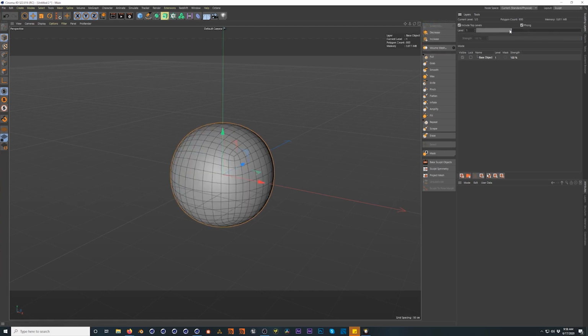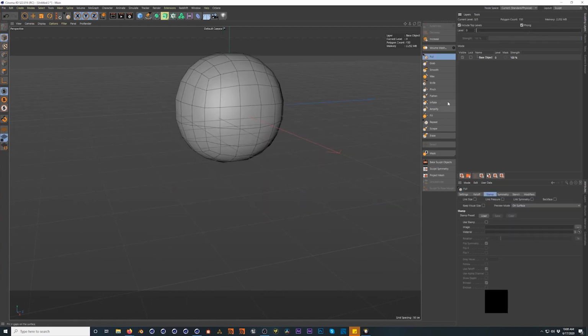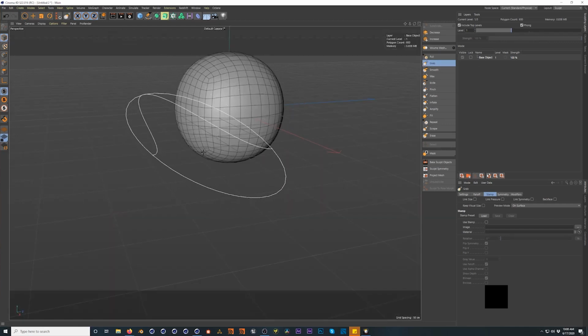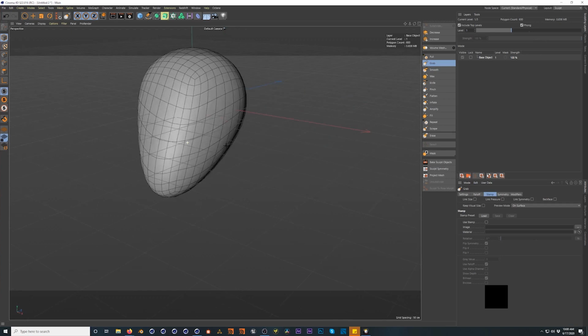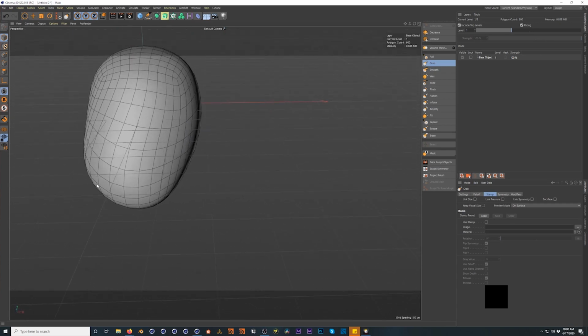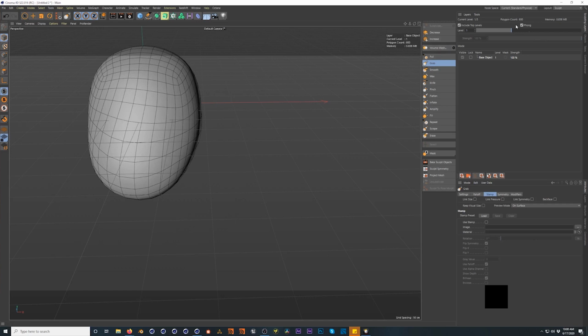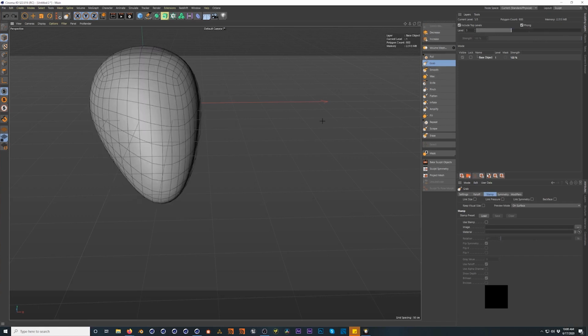So we can work in a lower level, or we can work in a higher level. Now, why would we want to do that? Lower levels like 0 or 1 are good for big moves. Say you use the grab tool and grab it like that. Normally if you're doing big moves and not detailed ones, you can be in a lower level. You can still do stuff like this in a higher level, but I have a tendency to work in the lower level and then increase it as I want to do more and more detail. So let's undo that a couple times.